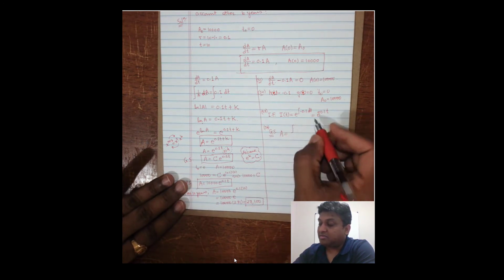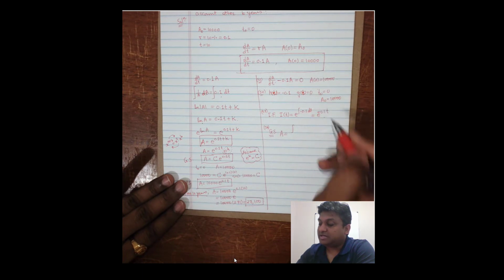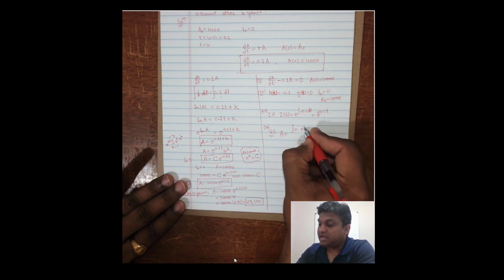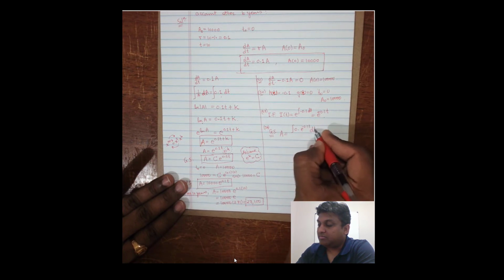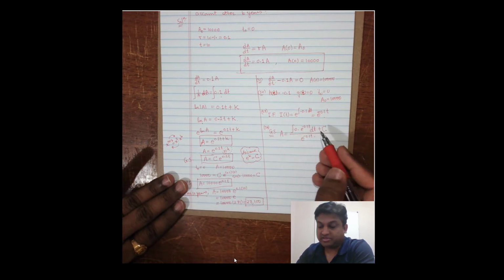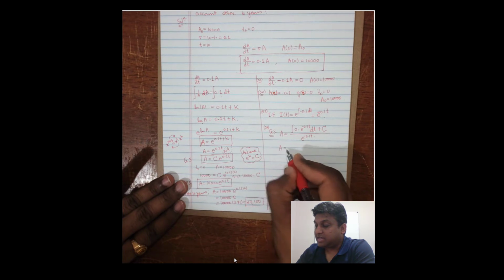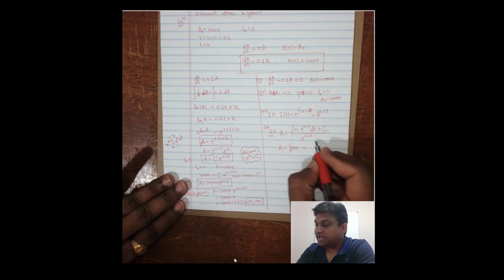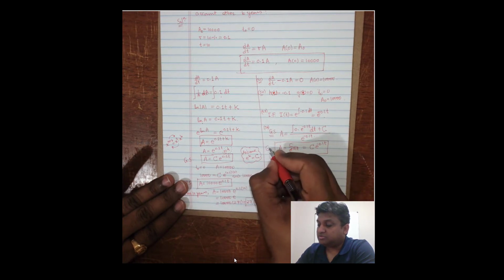It's the antiderivative of g of t times the integrating factor, so 0 times e to the negative 0.1t dt, plus C, divided by the integrating factor. 0 multiplied by anything is 0, the antiderivative of 0 is 0, so I really get A equal to C over e to the negative 0.1t, or I can write it as C e to the 0.1t. See, this is our general solution.